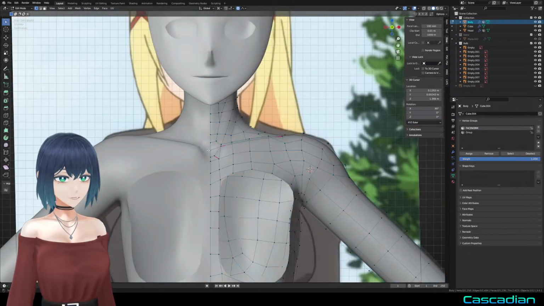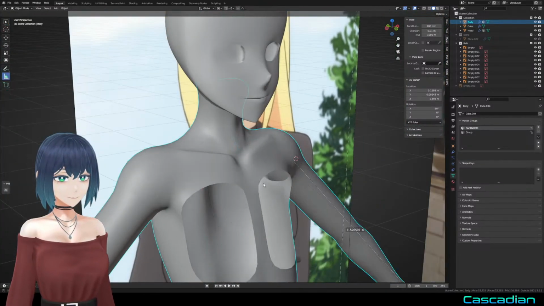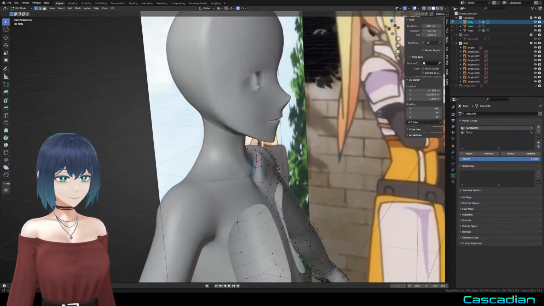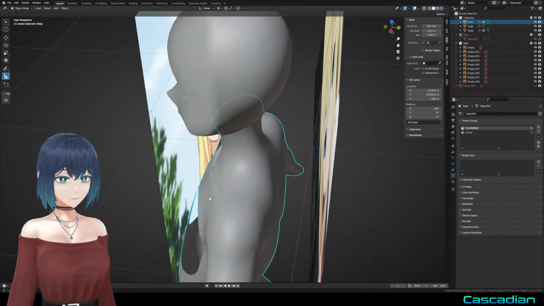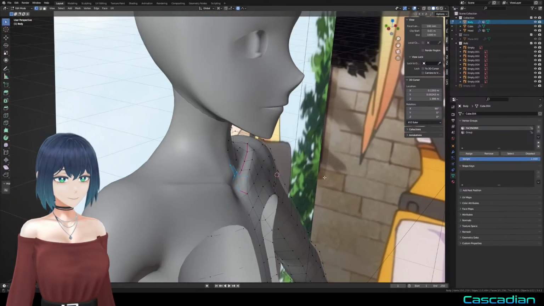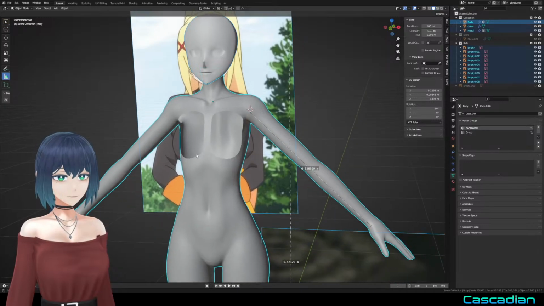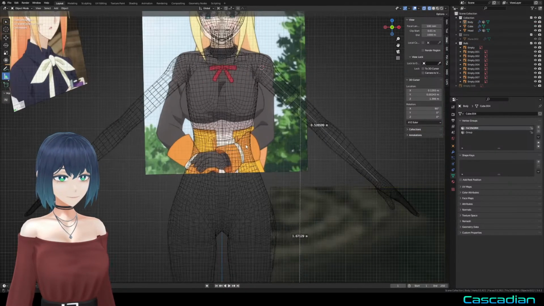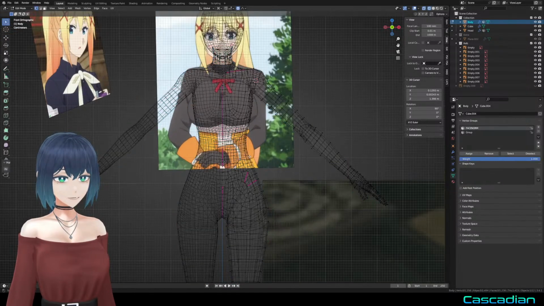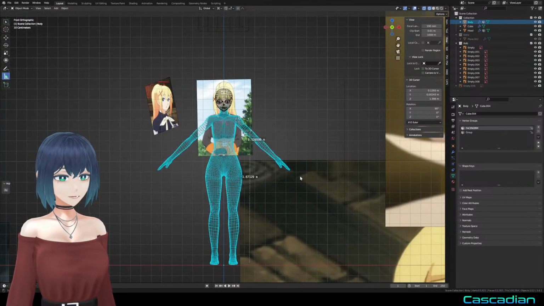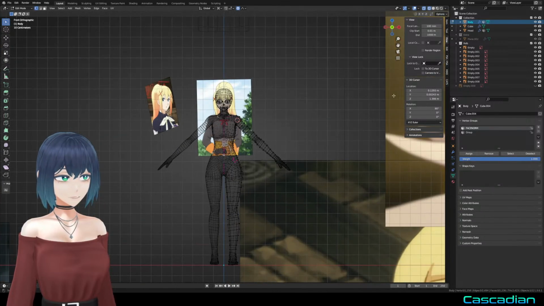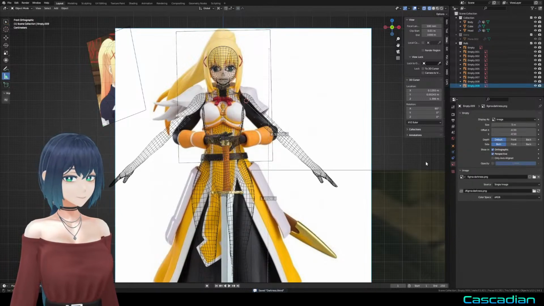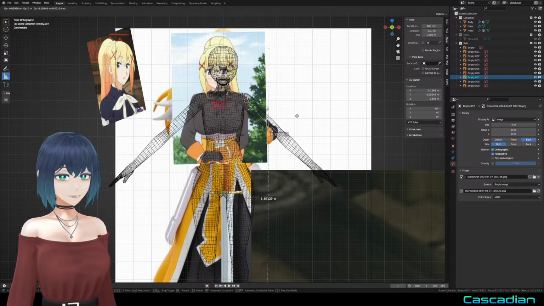Oh, thanks, camera. And we have her waist area. Do we have a good front ref? Well, here, let's look at the model quick. Yeah, this one. This to be back as well.